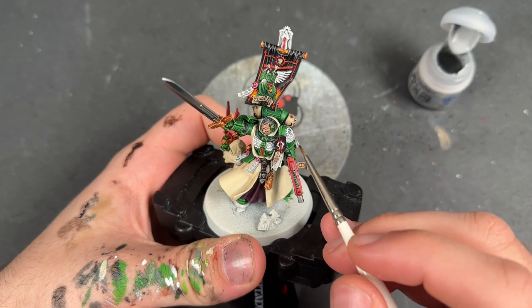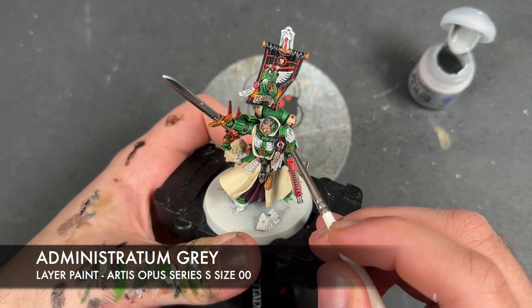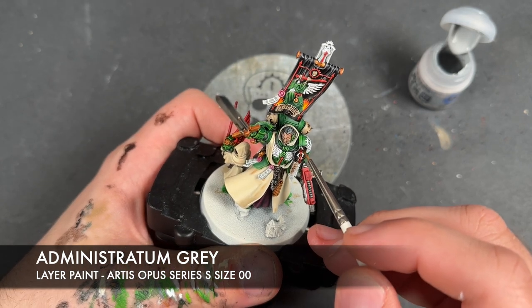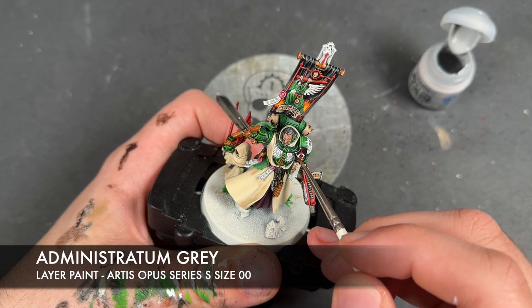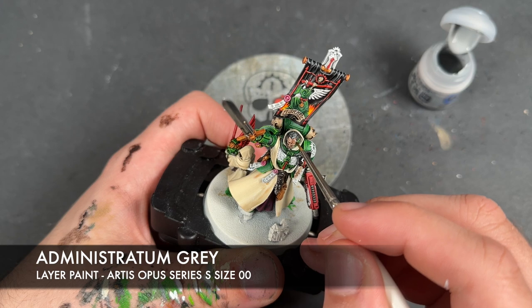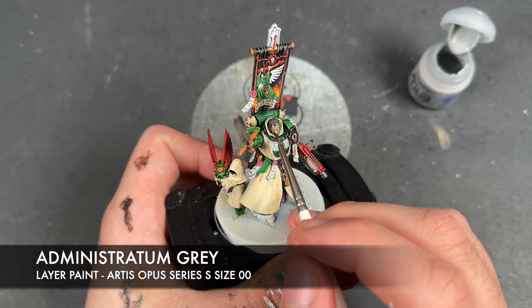So with that Dawnstone all applied, we then take a teeny tiny amount of Administratum Grey and we use this to pick out the sharpest parts across all of those black details, including the hair. Just want to add a little bit along the hairline.